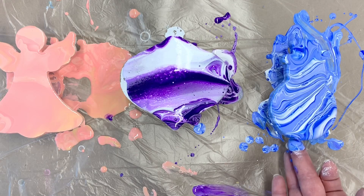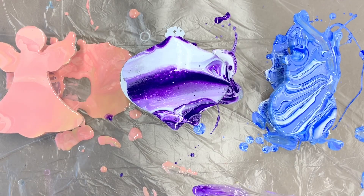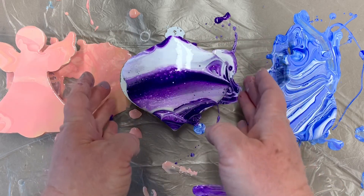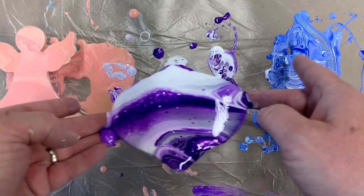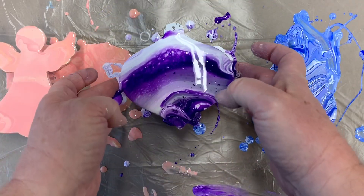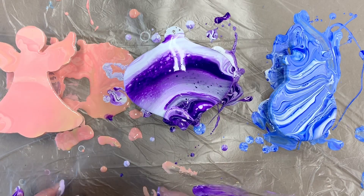Once these are dried — I'll let them dry for about a week or so — I'll come back and add a coat of clear coat, and then we'll add the ribbons and they'll be ready to hang. For this little beauty I think I want a little more purple showing, so I'm going to tilt this way, run it off the side here, and run it up a little bit because I don't want all of that white showing. That was probably the easiest shape to do — that little ornament shape. Just touch up and make sure everybody is covered and pretty.